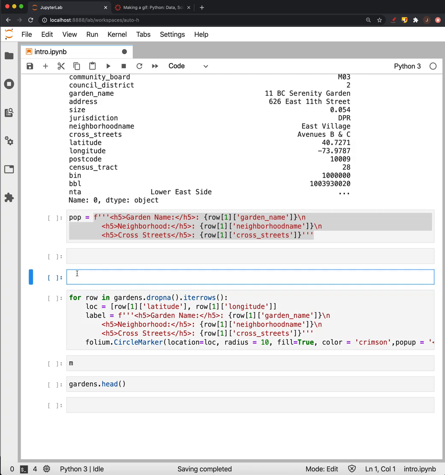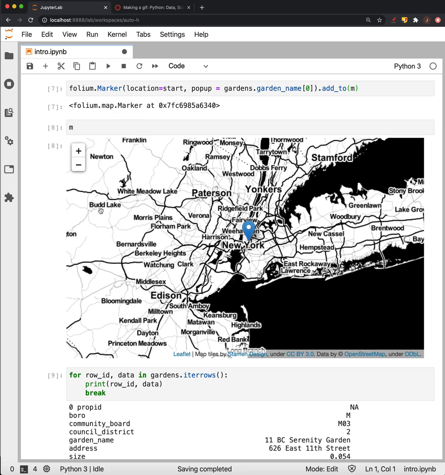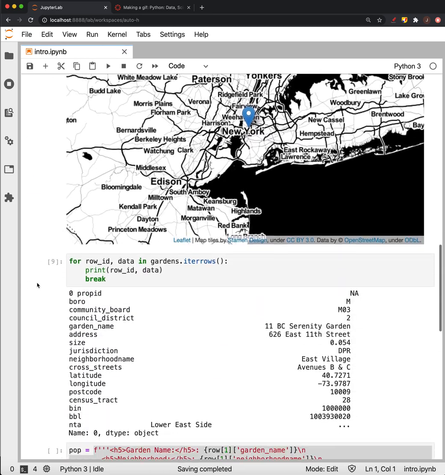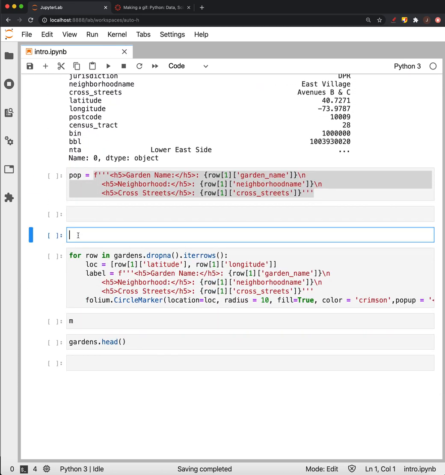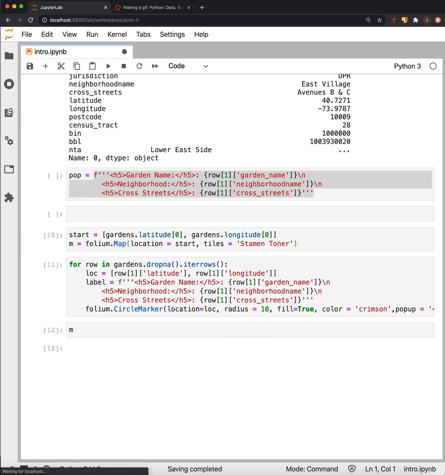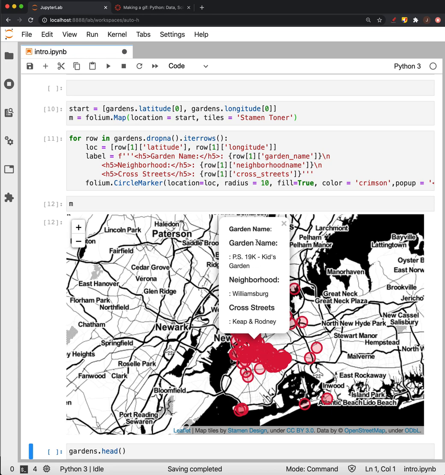Now I want to recreate them because I added a marker for the first one. We're going to actually use a circle marker instead of this. So I'm going to recreate my map here. And there we go.